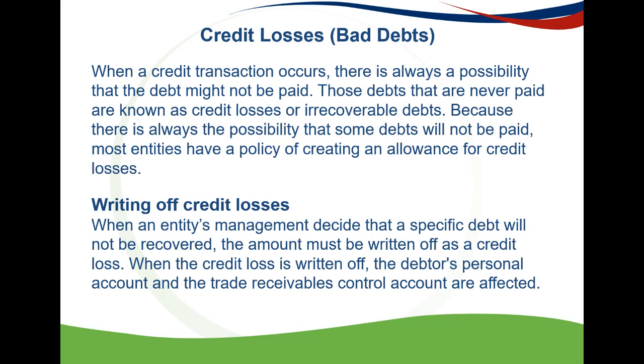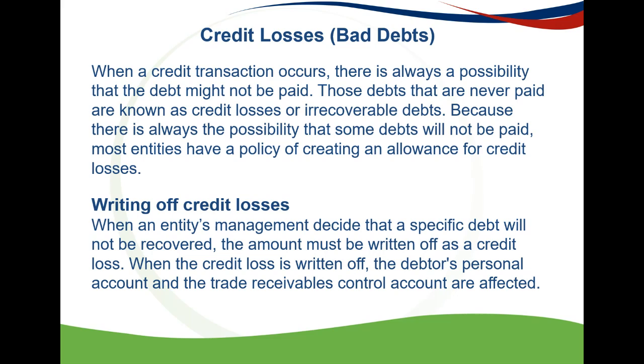So one must always just remember, in the debtors or trade receivables ledger, you're going to have the individual debtors account there, so that must be written off. And then you must also adjust your trade receivables control account in the general ledger. Because remember, at the end of the month or at the end of the year, when you check all the balances of all the individual debtors in the trade receivables ledger, if you add up all those totals, that must be equal to the total of your trade receivables control account.